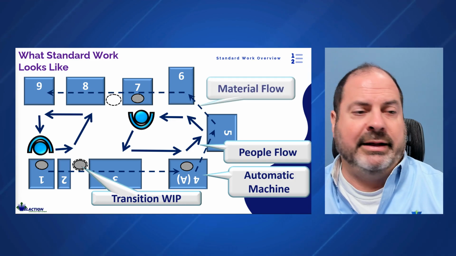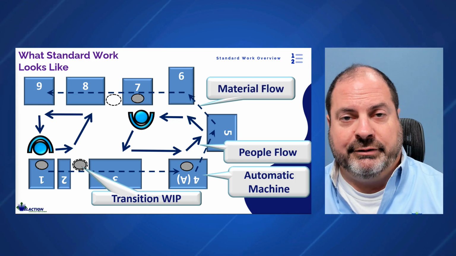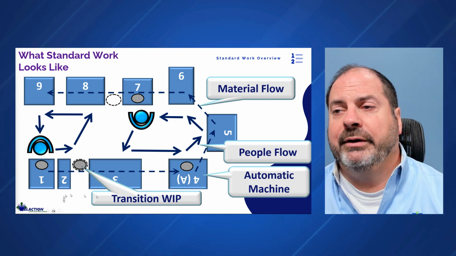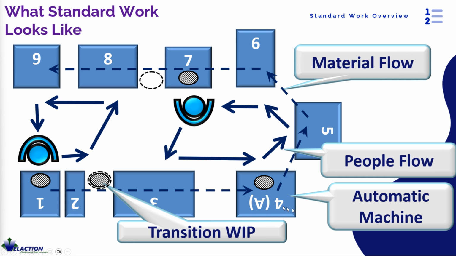And then, it also has material flow. And the material will flow in standard work. You have to define how the material is going to move through your operation. And I will point out here, and I don't think I talked about it very much earlier, that automatic machines also need to work. And I didn't mention this, but with this type of machine, you can make things even easier by using auto ejectors. It's called a Hanadashi device in the Japanese term. And if you set up a bunch in a sequence, they call it chaku chaku, and it's load.